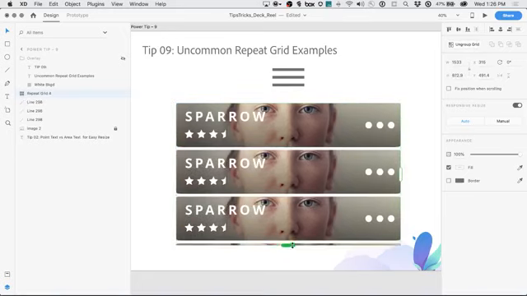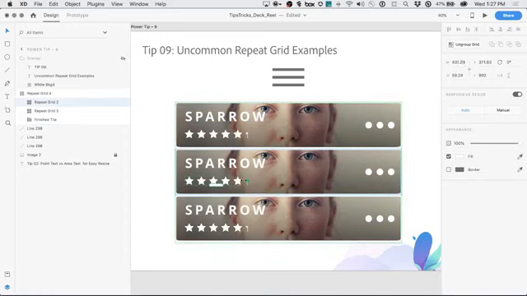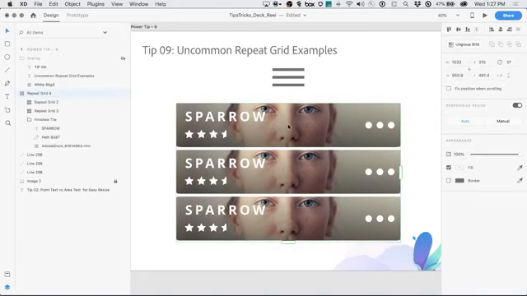Now from there, when you're working with repeat grids, there's an extent to which you can vary the content. So I can easily come in and just get on the word sparrow here and change this to a different name. I'm curious if I come to this guy. Yeah, notice that when I'm working with the stars now, any change I make, it's a global change. So if I change it in one instance, it's going to change it in all. So one of the things you want to do with the whole repeat grid feature is it's kind of like creating a master, of course. So you want to come in and make all of the major changes that are going to be consistent across all of your instances.